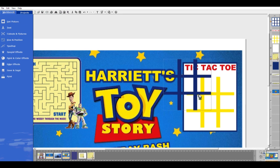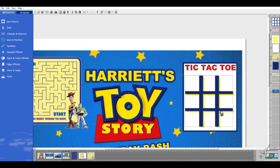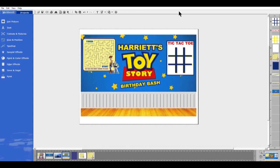I think I'll leave it on top because I like the way that it stands out now. So I'm just going to leave some of the yellow showing and some of the blue. The yellow is going to be like a shadow behind the blue. And now we're done with the tic-tac-toe. So I'm going to shrink the tic-tac-toe down a little bit because it doesn't have to be that big.